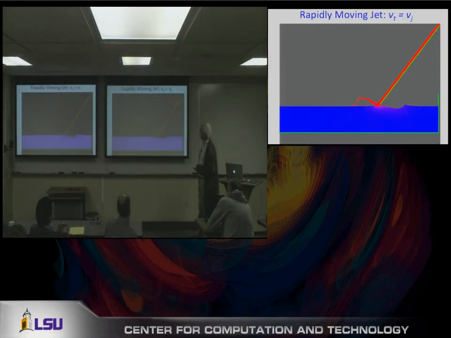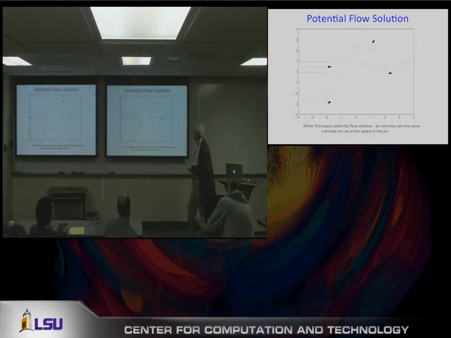And it turns out, as you'll see in this picture, there is the solution by Milne-Thompson for intersecting jets. And if you manipulate the solution right, and if you tilt your head to about like this, and imagine this is the water surface, this is the impinging jet, and so you have a jet of speed c, and then you move the whole system at speed c, so you got speed c this way, speed c this way, the jet will bounce. Not only that, but it doesn't penetrate.